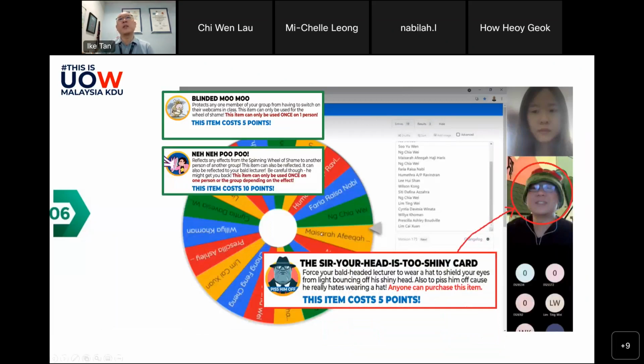They can spin the wheel and they're supposed to force them to switch on their webcam. So it becomes a sort of motivation for them to buy items, for them to switch off the webcam or to reflect the webcam to someone else. I created items that they could also play on me to make me do stupid things. And surprisingly, they actually like to get items, to finish the task, to rush to finish the task.